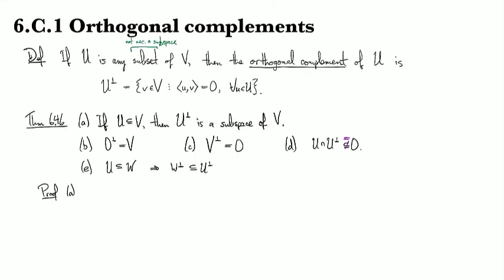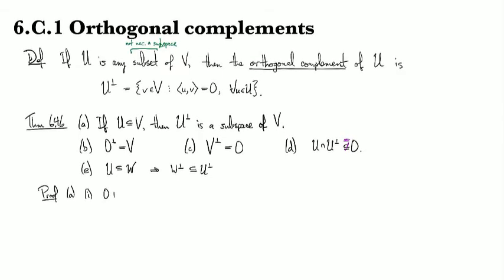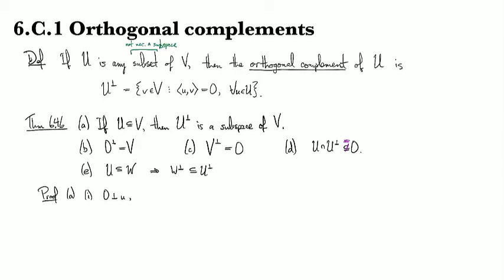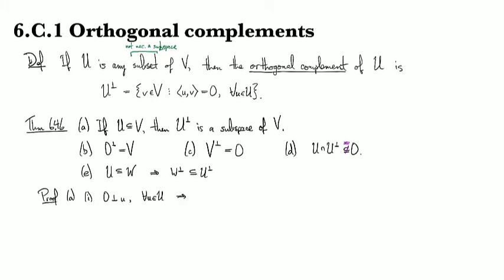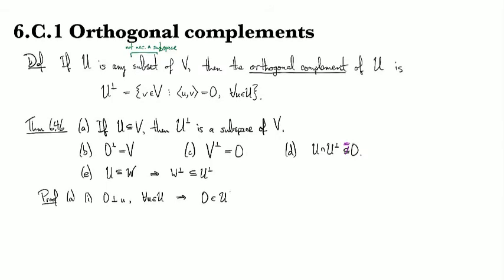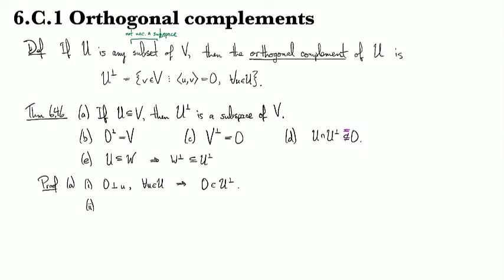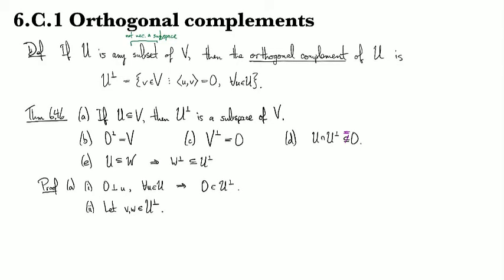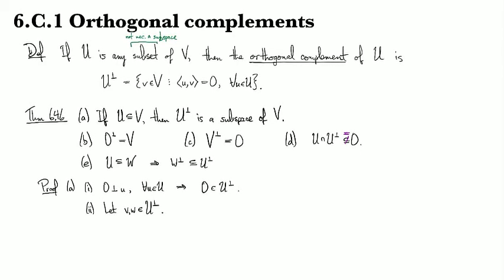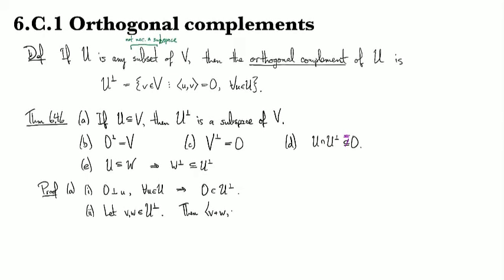So for the first one, we've got 3 things to check. First of all, 0. 0 is definitely orthogonal to everything, and in particular all elements of U. So that tells us that 0 is going to be in U perp. If we check additivity, we're going to need to pick a couple of things from U perp. That means each one of them is orthogonal to everything in U. And now we need to check that if I take their sum, that will be orthogonal to anything in U.